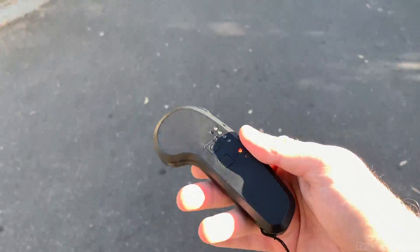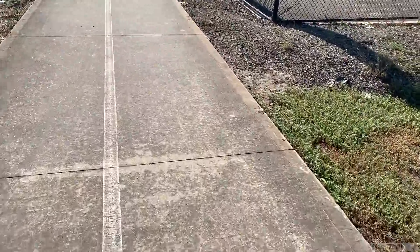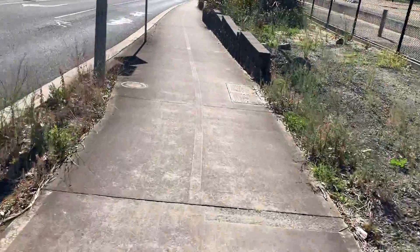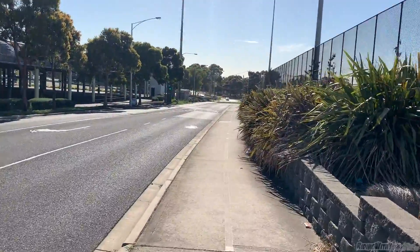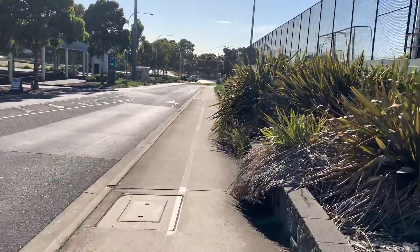This is what the control looks like — you've just got a little zoom zoom. I'm in slow mode right now because I'm about to go down a hill. I work about 10 kilometers from the city, so this is going to be a 10 kilometer commute and then a 10 kilometer commute back home. That's about 20k's. We'll see how long it takes and what it's actually like riding an electric skateboard to work.